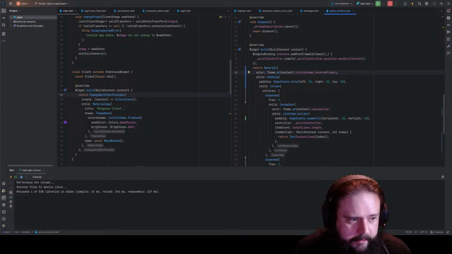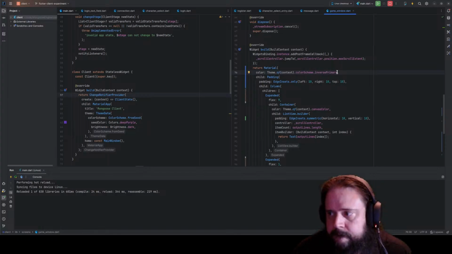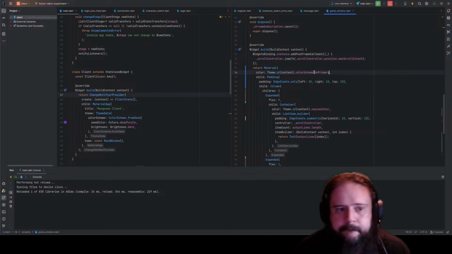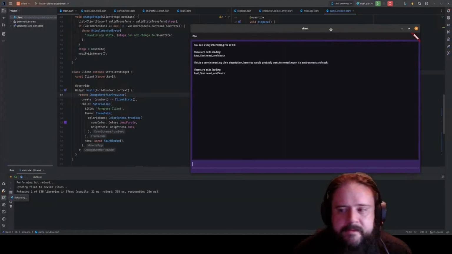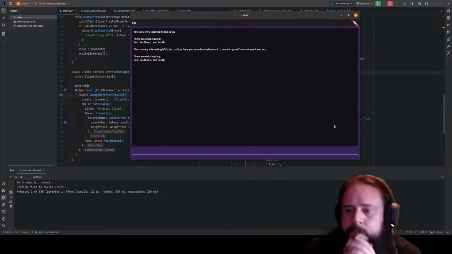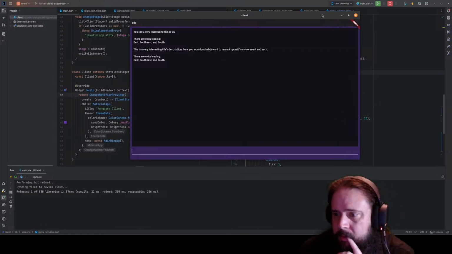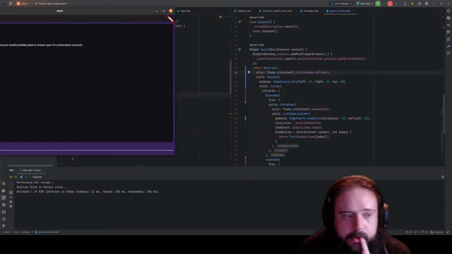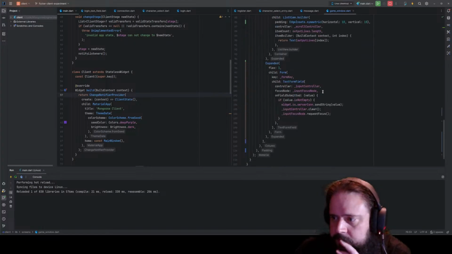Makes it lighter. Go with that for now. I think it'll look a little bit better once we finish styling up this guy, this text field.